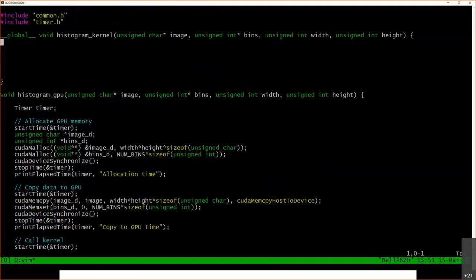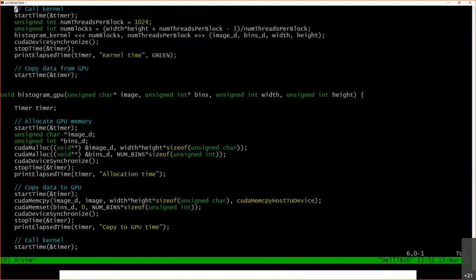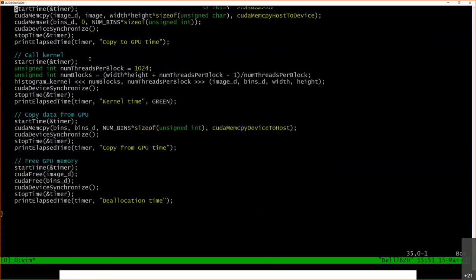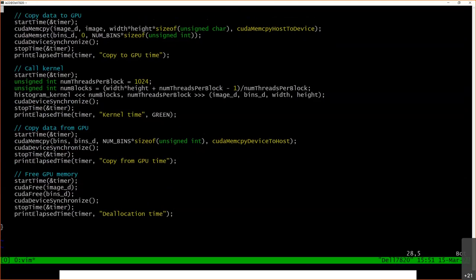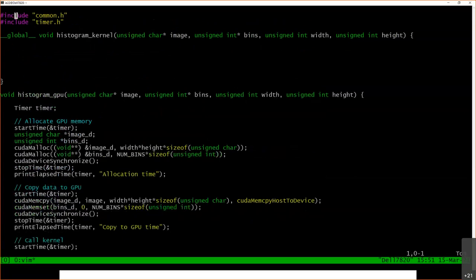And like we said, what we will do is assign a thread to every pixel in the image. Just one thing to note, I've created a 1D grid over here, not a 2D grid, and the size of the 1D grid is width times height. The distinction between 1D and 2D is not really important here, because I'm not doing anything with the rows or the columns. I'm simply treating each pixel as a value that I use to increment the histogram.